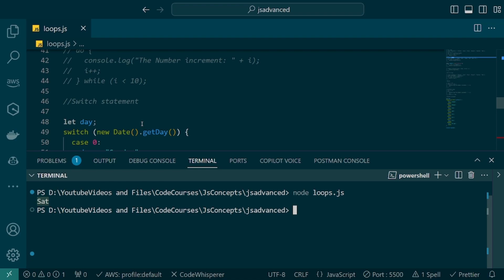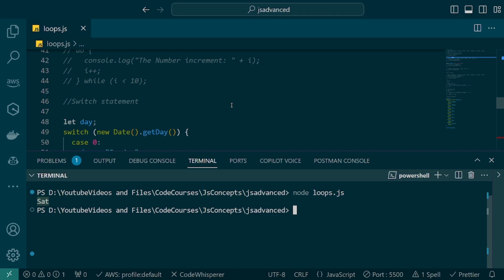So that's the way the switch statement works, guys. All the time you can keep in mind about the switch statement: it is used to perform different actions based on different conditions, and it selects one of many code blocks to be executed. That is the use of the switch. That's all, guys, for this video. I hope I covered all the methods and array loops. So thank you guys for watching my video.